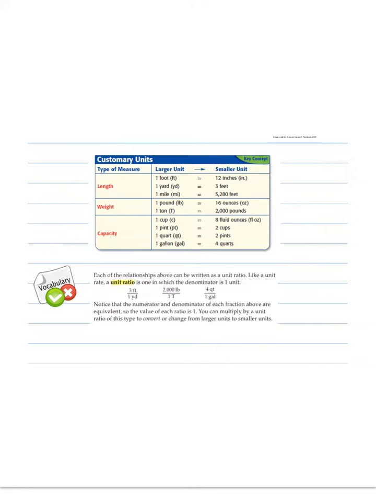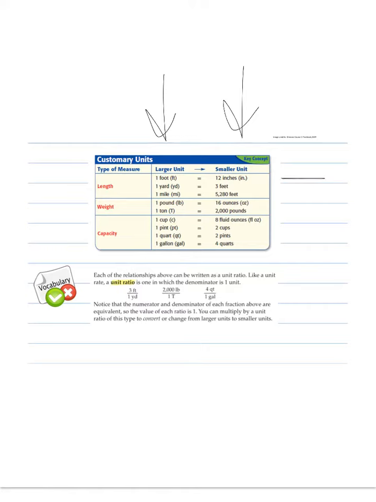So this table you were given, and it's on the green sheet that you have, so you could pull it out or you could just use this to look at. But I just want you to notice that we have conversions of some common units that we use and that we convert between. So you can see that these units on the left side are larger and these ones are smaller. It's important to know which unit is larger and which unit is smaller.